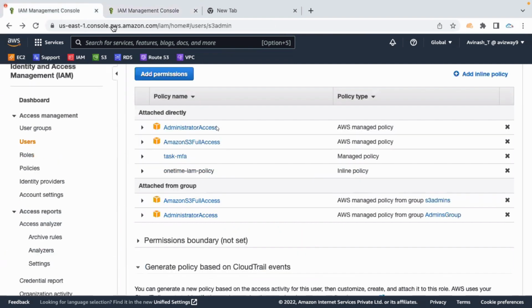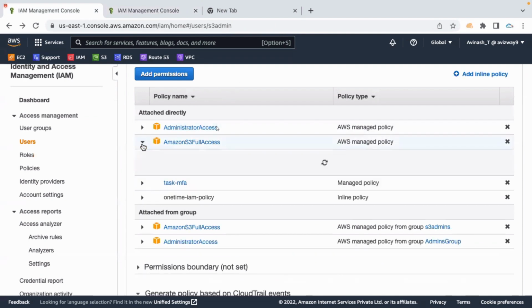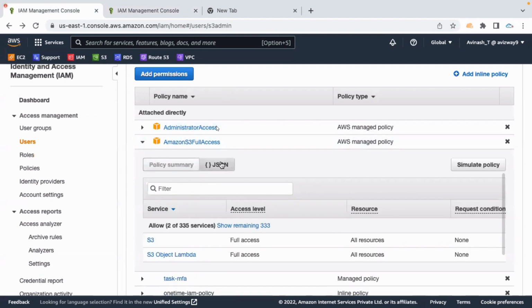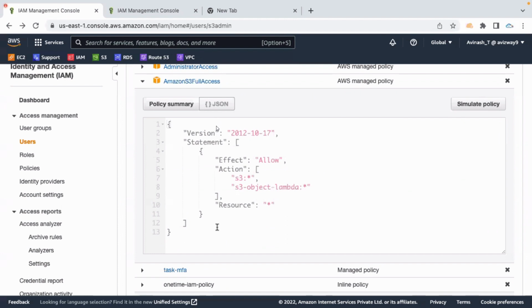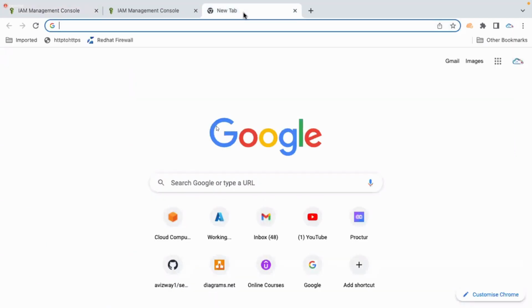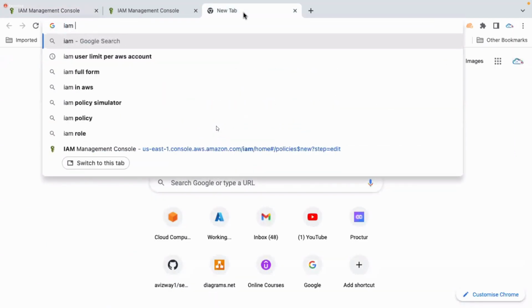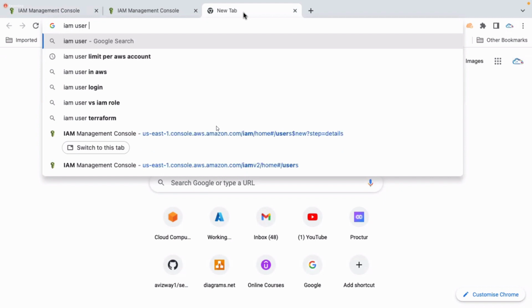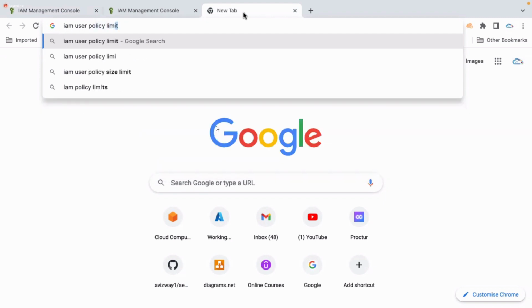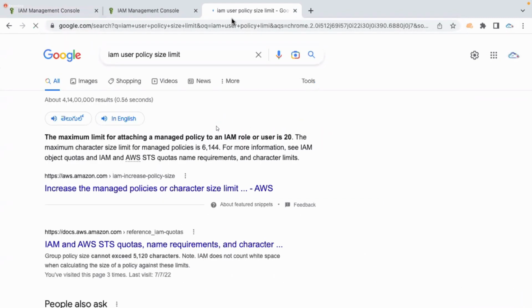Whatever permissions you are adding to this user, in the backend we have this JSON code, right? This JSON code should not exceed some size. That number is not in my mind. IAM user policy size limit. So that policy size limit is 6144.